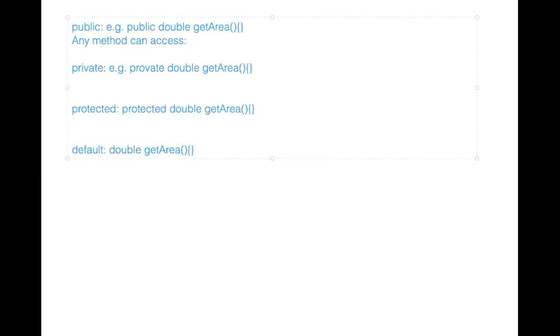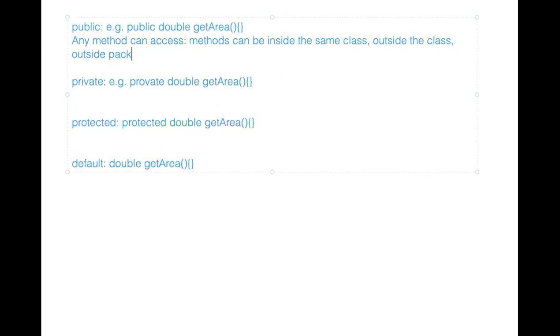This any means inside the same class, this means the methods can be inside the same class or outside the class. So outside the class can also access, outside the package too.